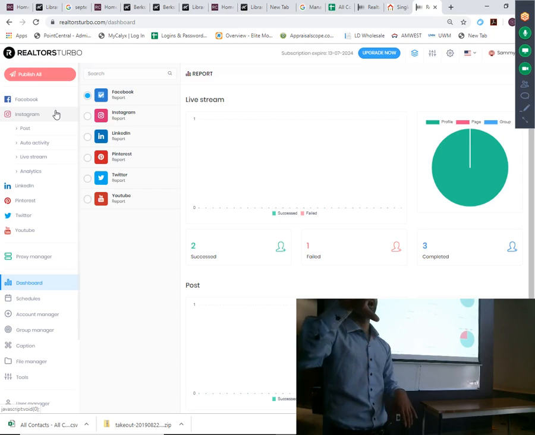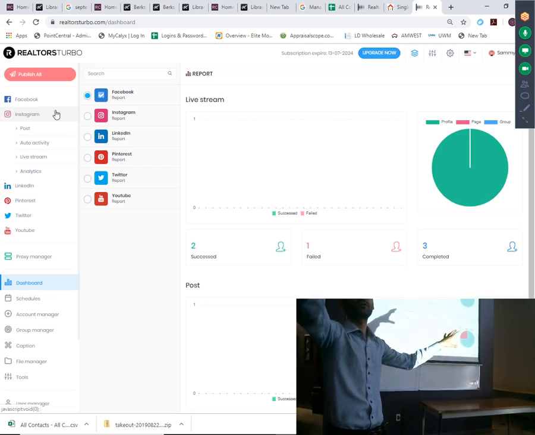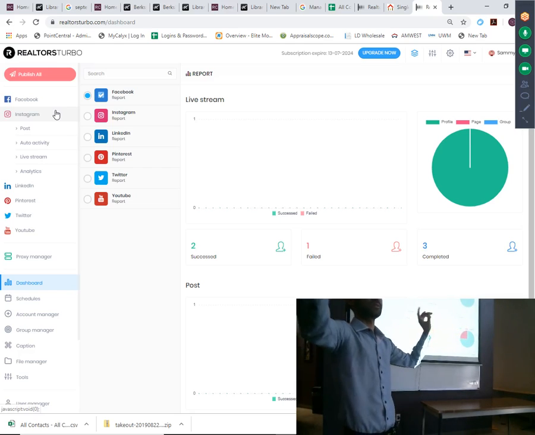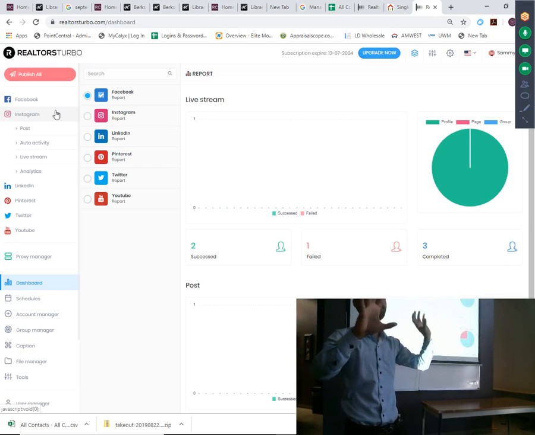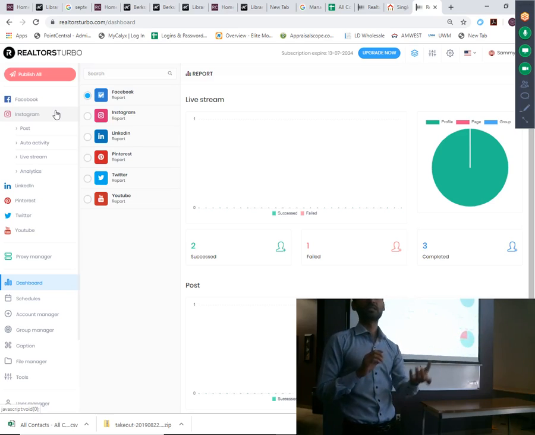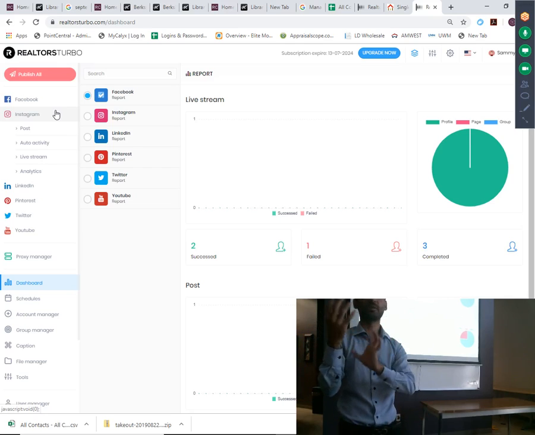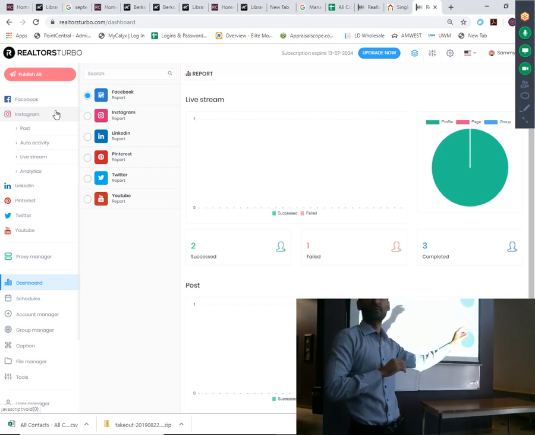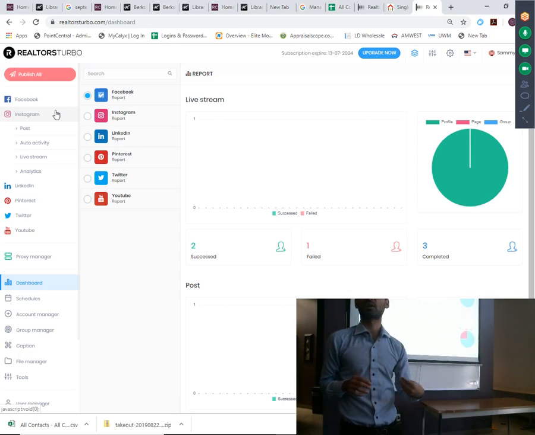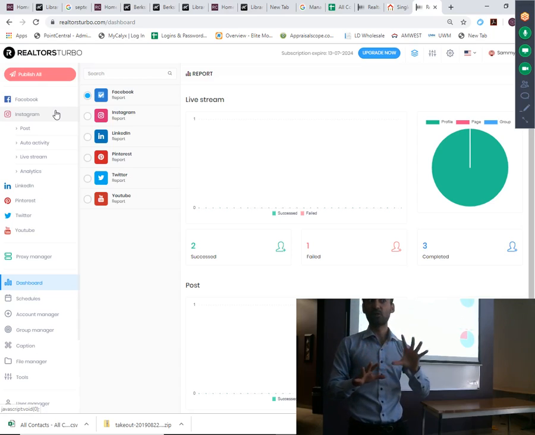Based off your targeting, if you want to target Kaiser, if you want to target 24-Hour Fitness, any post around these areas that you target, if anybody posts a picture on that location, it's going to automatically pick one of the comments you manually put in the system, you set it up, and send it to that person's post. Okay? So your system's going to start doing that for your Instagram. Random people that you pick.